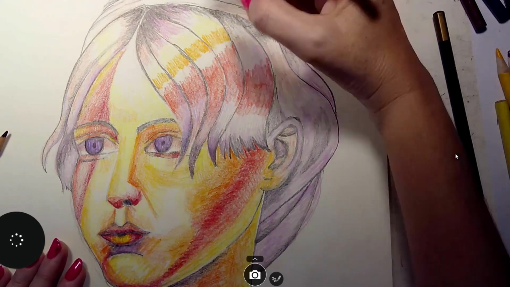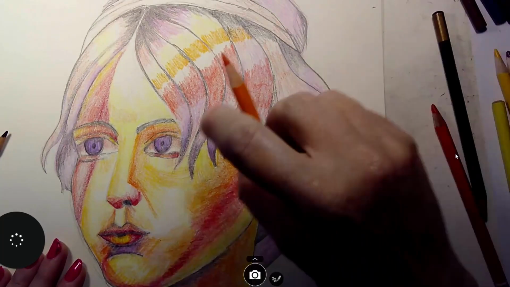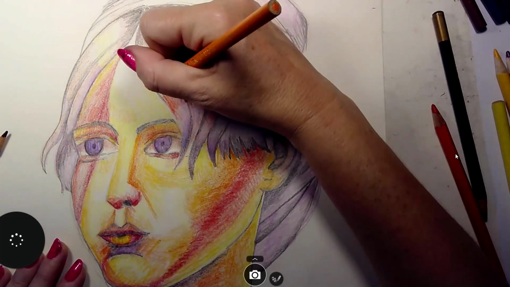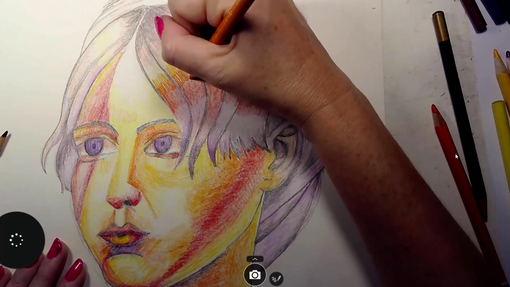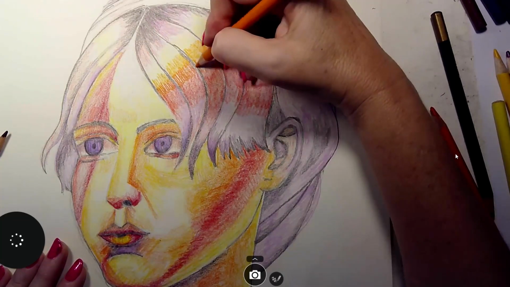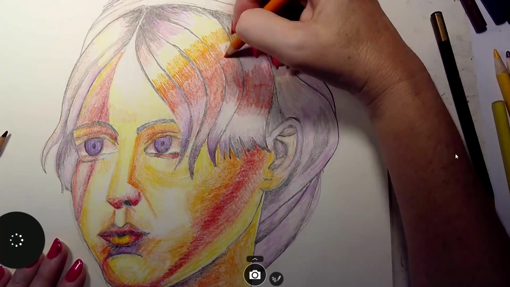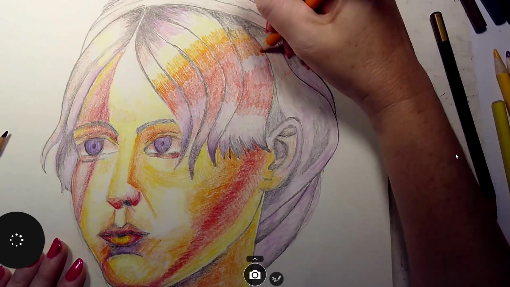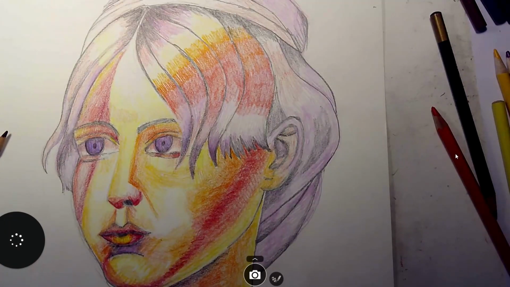And then the orange, to kind of blend those two together. Okay. And this one needs it too.